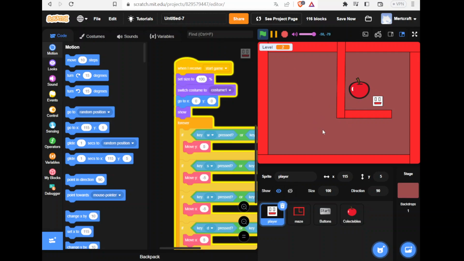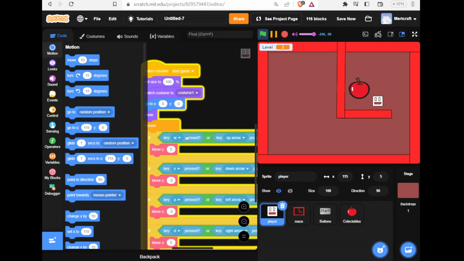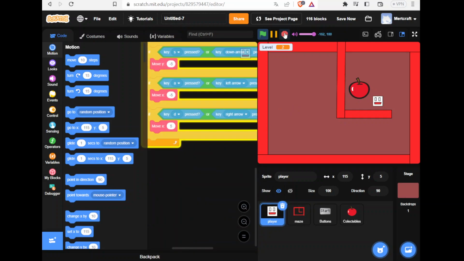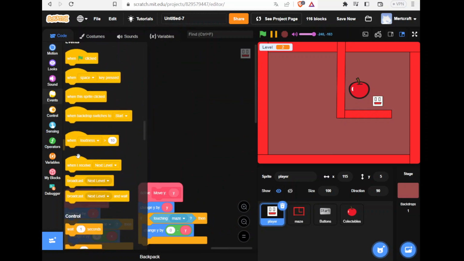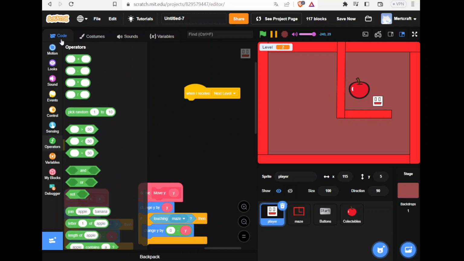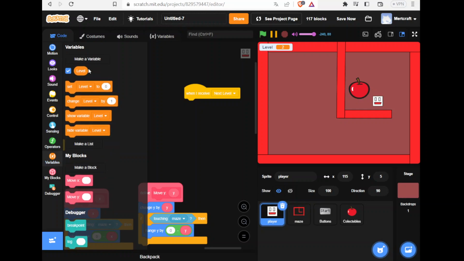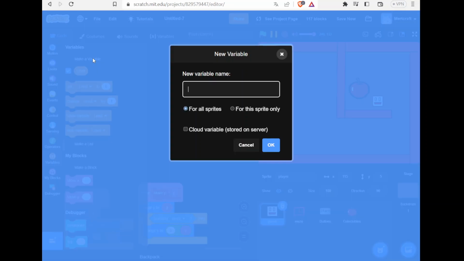But I want the player to spawn, every time a level changes, in another place. Okay, make 2 new variables.